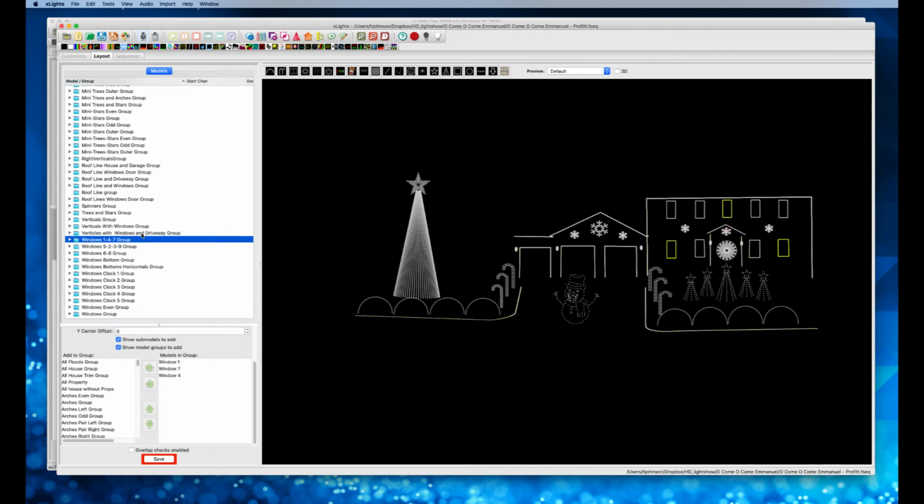And then we use the windows a lot, right? So when you look at a lot of our sequences, you can see a lot of different highlights for different windows. And how we do that is we leverage, again, lots of different groups. As I scroll through these windows groups, you'll see different windows are highlighted. And this is how we get a lot of different movement on our sequences.